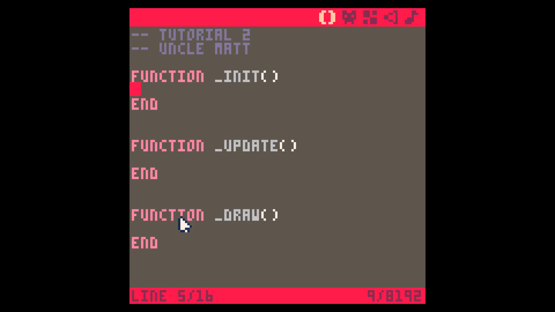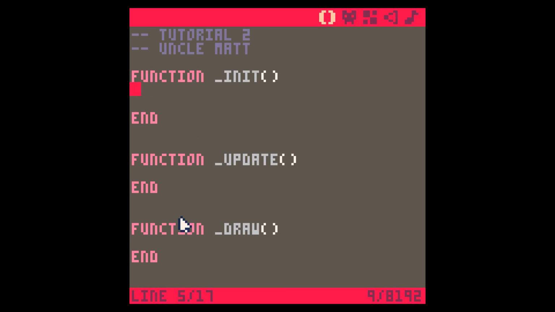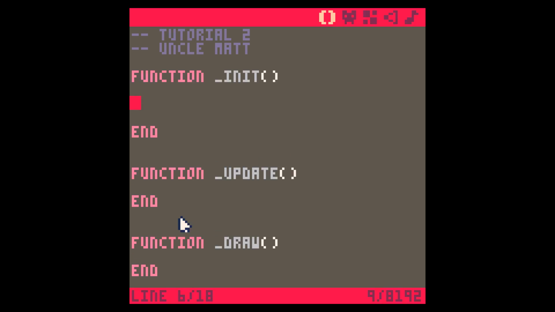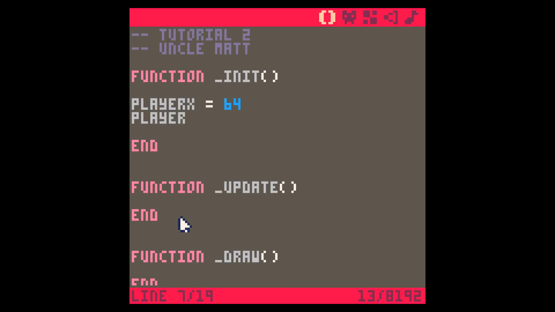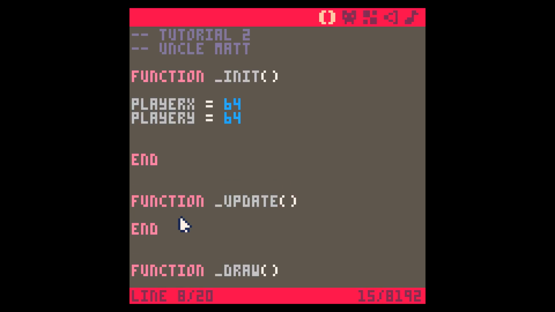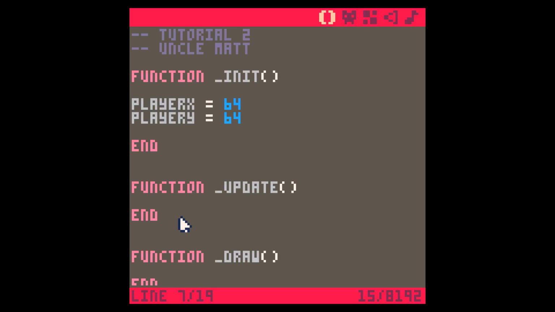So we want to do the same things we did before, but we are going to experiment with sound, and we're going to have some other functions in this program. So let's get set up the same way we did before. Let's do it all again to review. So player X holds onto our X coordinate, and we'll start at 64. Player Y holds onto our Y coordinate, and we'll be at 64 because that's the middle. And we're going to add some new stuff here. Let's not forget to indent it. It gets indented once inside a function.